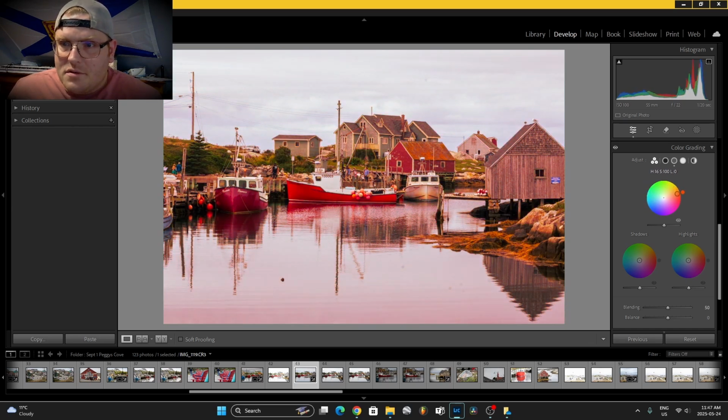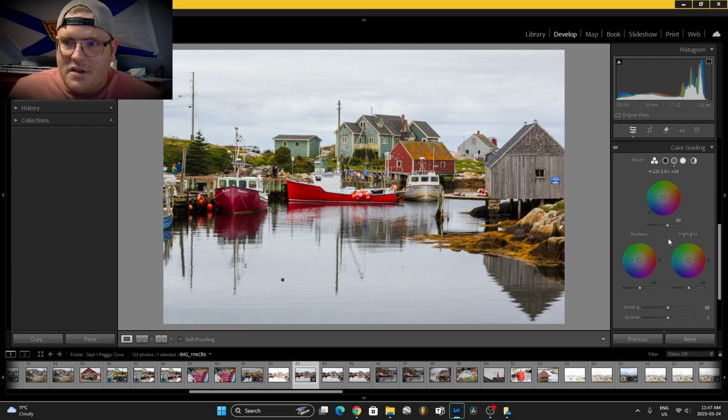Just in the midtones. And wouldn't you know it, midtones. So basically you'll see this is just affecting the water there and the land.